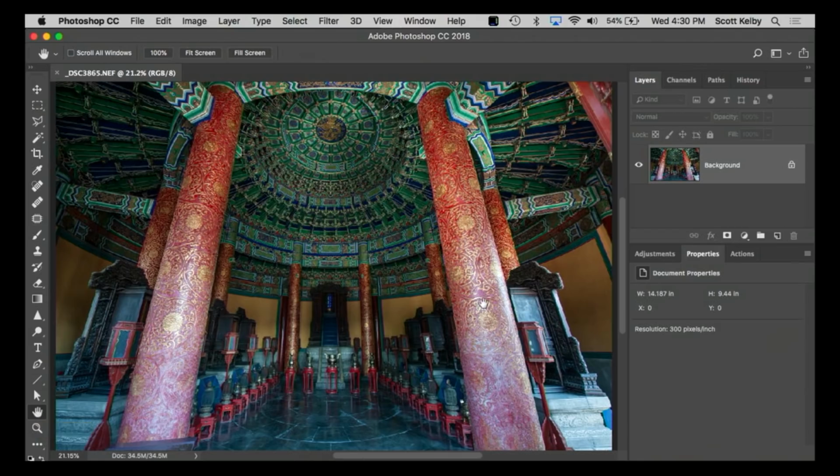Part of it is, look how bright these poles are, the columns in the front. Not only are they bright, but the white balance is off. Everything else is kind of warm and red up here, and these almost are turning to blue. This part of the room is dark. You've lost detail.